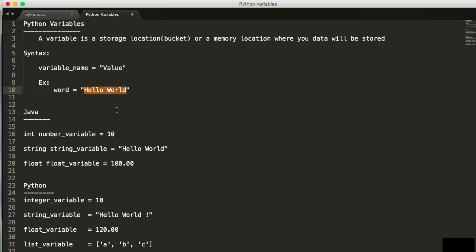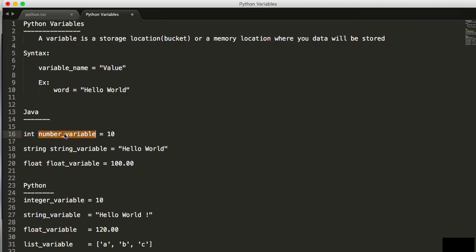So let's check out some examples programmatically in terminal as well as scripts. But as of now, let's see how this variable declaration is done in other programming languages like Java. Here, the equal to sign is used to assign values to variables. Let's take Java into consideration. Here, we have created a variable called number variable and assigned a value of 10 to this variable, and the data type as int. This is the most important part in other languages.